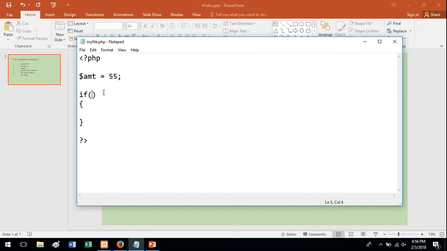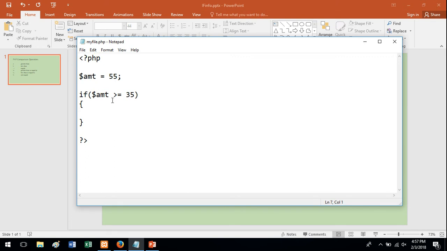So what we want to compare is one thing to another, in this case the amount variable, to see if it's greater than or equal to 35. So that's an example of an if with the syntax and with the comparison in here, comparing one thing to another. So we're comparing the amount variable to see if it's greater than or equal to whatever this value is, in this case 35.